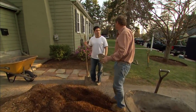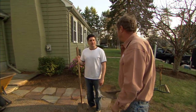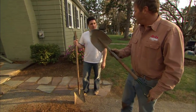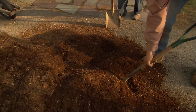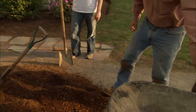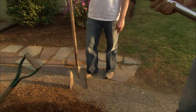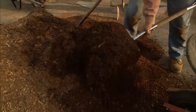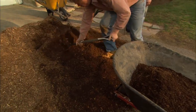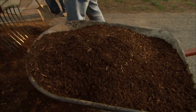One thing you did right — you dumped the mulch on the driveway. So many times homeowners will dump it on their lawn, and then by the time they move the mulch, the lawn's dead underneath. Here's another thing homeowners do wrong: they try to use a pointed shovel to do mulch — that's hard to dig in and you don't get a lot with it. My tool for mulch is called an ensilage fork. It has ten tines and they're pointed — used by farmers to move manure. I use it to move mulch, because in about four scoops I can fill the wheelbarrow.